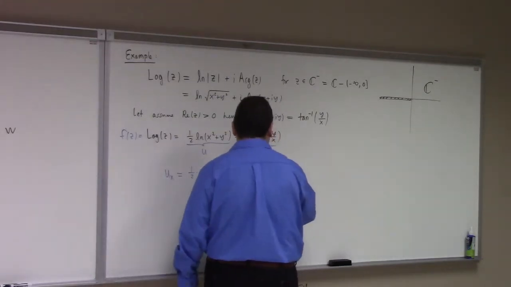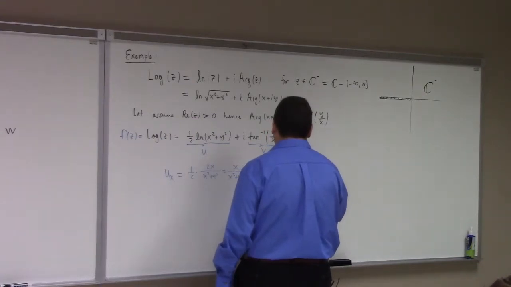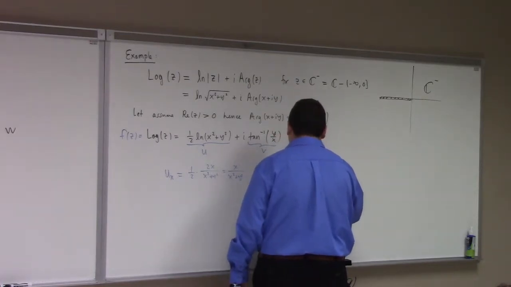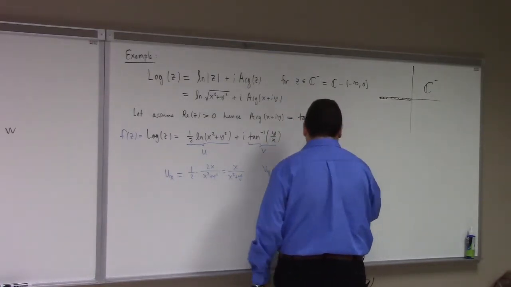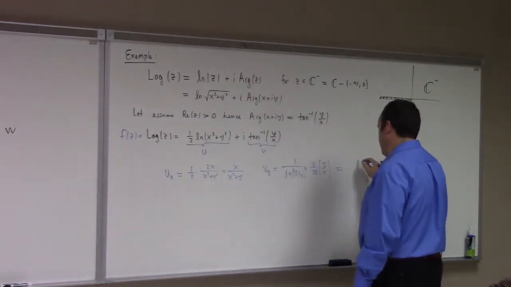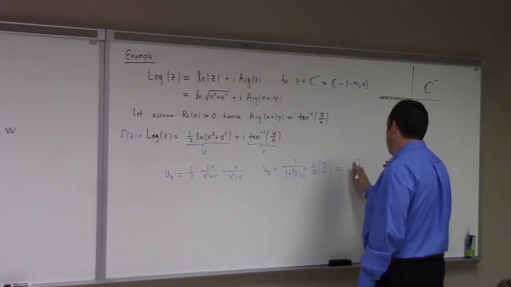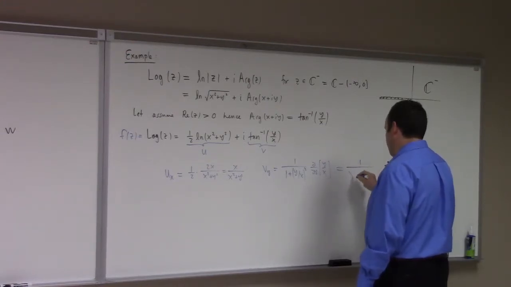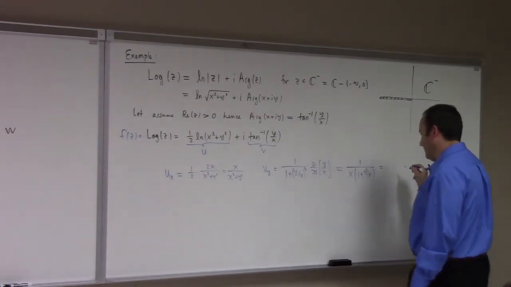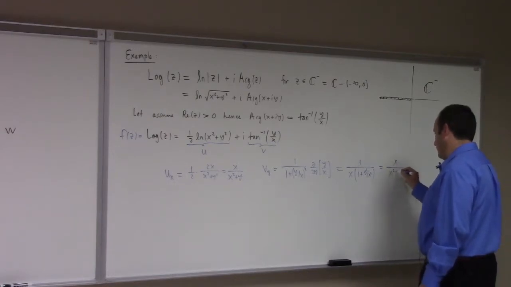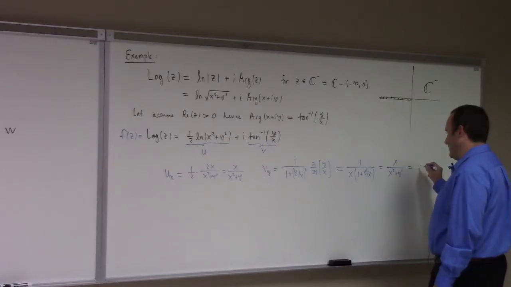What's vx? Well, let's say what's vy. vy is 1 over 1 plus (y over x) squared times partial y of y over x. What is that? Well, that's, excuse me, 1 over x times 1 plus (y over x) quantity squared, or y squared over x squared, which we can clean up, multiply by x over x, we get x over x squared plus y squared, which of course is equal to ux, right?